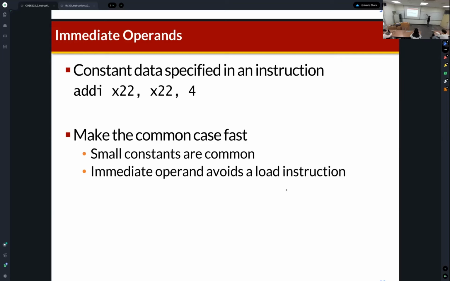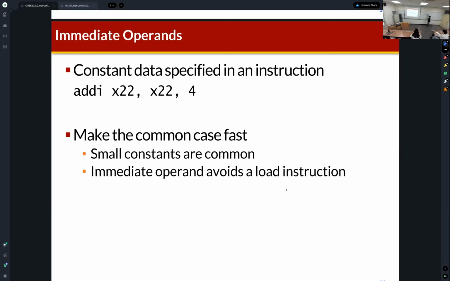Also, to hold this small constant number, we need to occupy an entry of the register file. And I said that main memory is very slow, which means the CPI of the load instruction can be very high. That will degrade the performance of the system, and we don't want this situation.